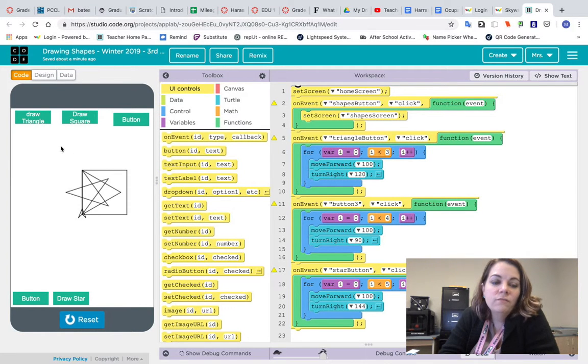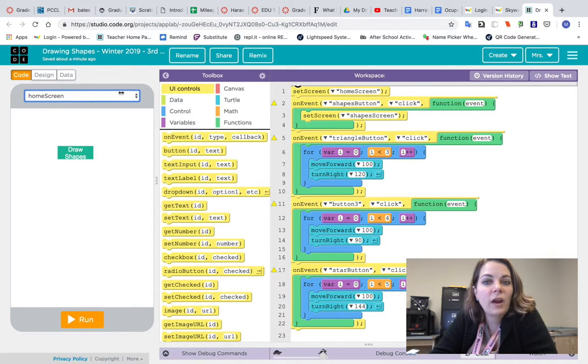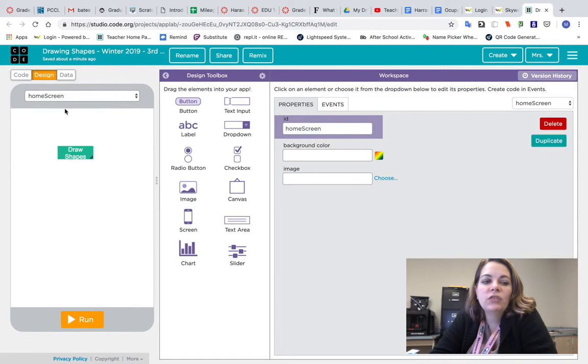So if we go here to our code and I hit reset, you can actually see that I have some code here. Let's kind of go over it. I have a set screen, which is a command that sets the screen to the home screen. So when the flag is clicked or when we hit run, we set our screen to the home screen. Now I know that this starts off as screen 1. Screen 1 is not a good name. I will mark you down if I see screen 1. I want unique names for everything. I have another screen that says shape screen. So how we get two screens is either in design, you go down here and hit new screen, or you can drag and drop this screen over here and it will give you a new screen. So either one works.